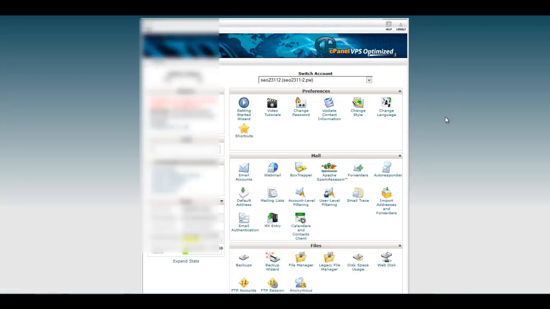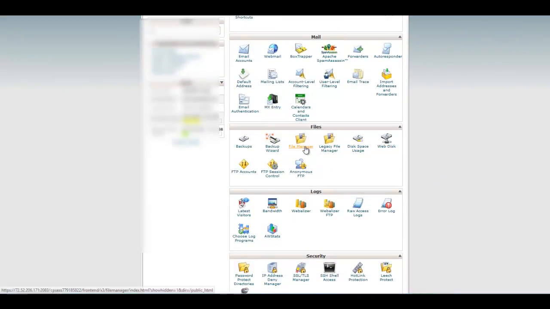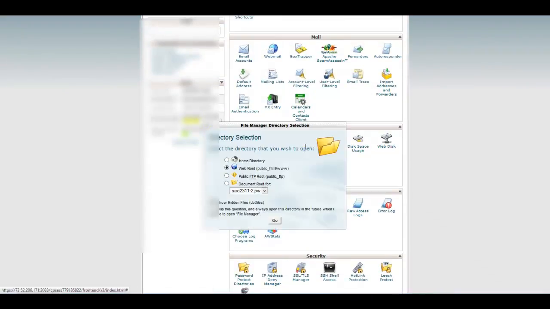Now the next thing we're going to do, well, at this point we're assuming that you have a domain name and you obviously have hosting, and you've added that domain to your cPanel account. So you want to make sure and have that done. Now at this point we're going to go and click on File Manager. Okay, so if you've added an add-on domain to your account, you're going to select the add-on domain for which you're putting the site on here. If you're putting this on your main domain, it will only show one domain here. Next, we're going to click Go.